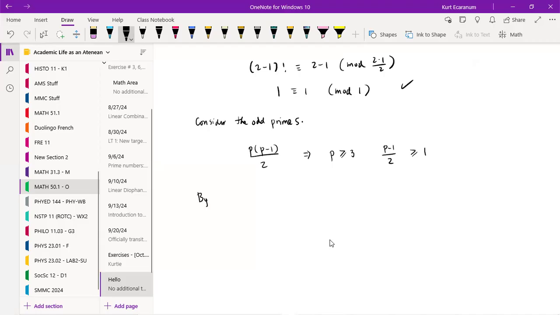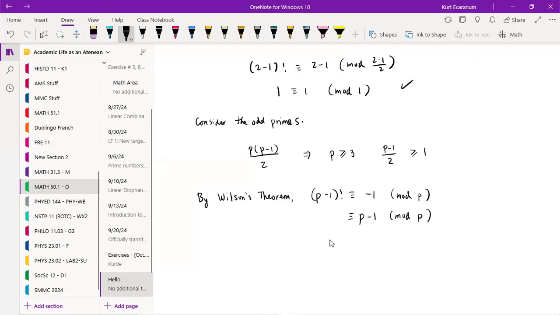So by Wilson's theorem, (p minus 1) factorial is congruent to negative 1 mod p. But this is also the same as saying na pag inadd natin yung right side ng p, it's p minus 1 mod p. Okay. So we have 1 out of the 3 steps we need.